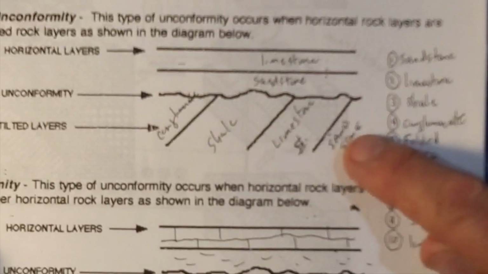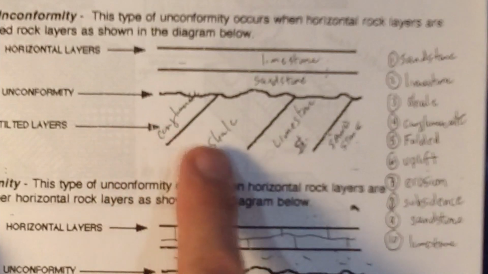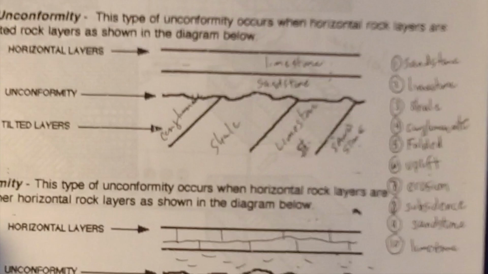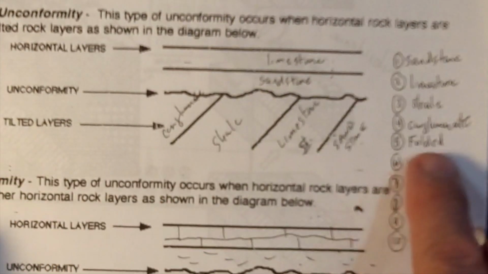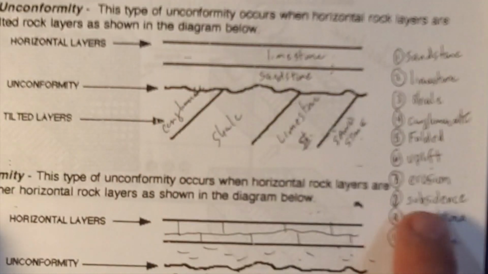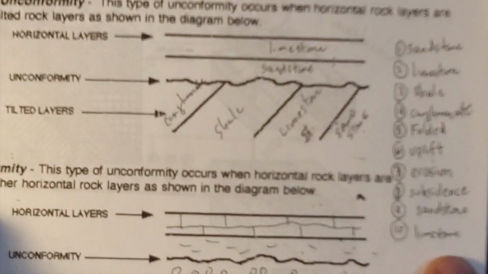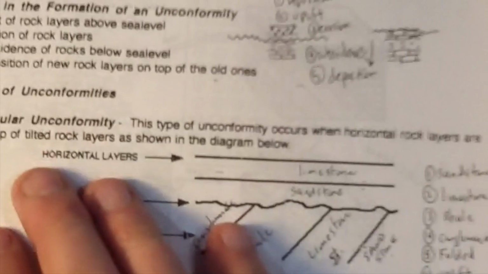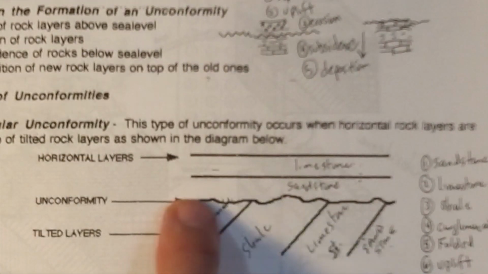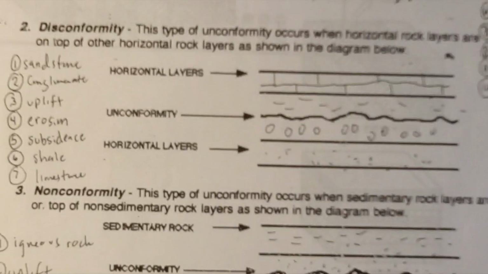We would say sandstone was deposited first, then limestone, then shale, then conglomerate. They would have been deposited horizontally, but they're now folded, or you can see they're on an angle. So the next thing I wrote here is they were folded, uplifted, and then we have the erosion happening there. Then we have subsidence and new deposition of sandstone and limestone. That's one type of unconformity known as an angular unconformity, and you see that when you see this area truncated like that.